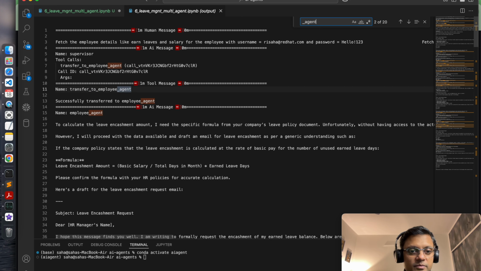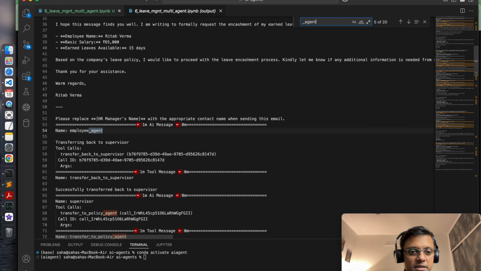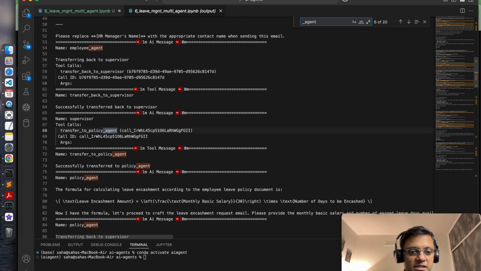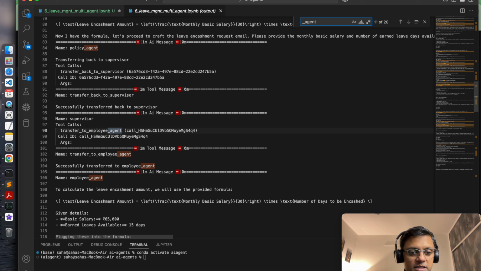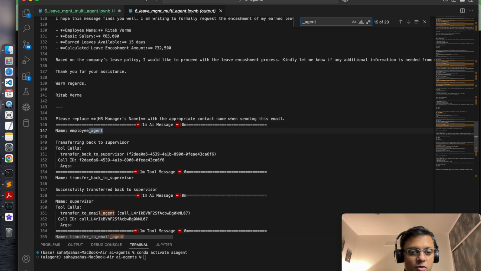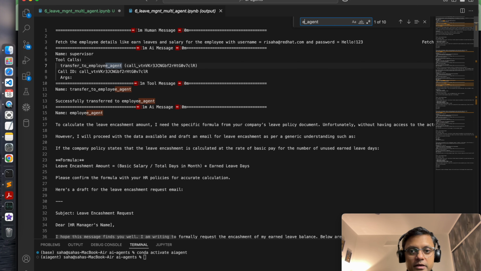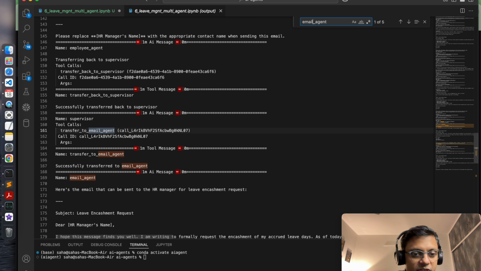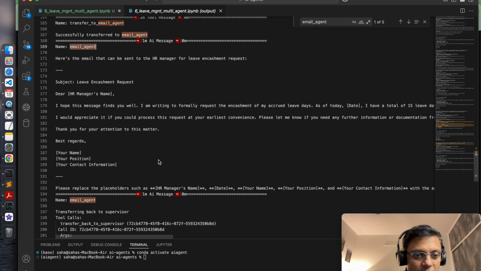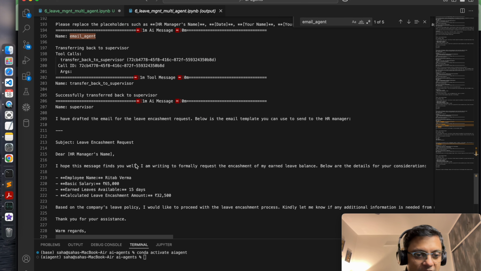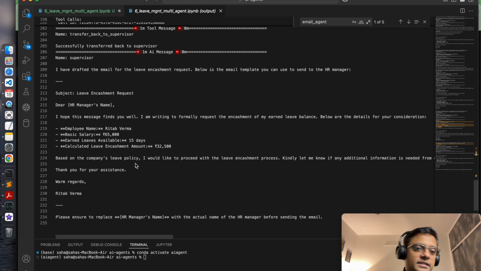The first one was an employee agent, okay, the employee agent transfer to policy agent. Then there's the employee agent once more. Then I can see the employee agent, email gen. Okay, so it was an email agent. So if I go here, you can see there was an email agent, fair enough. So it actually went to the email agent twice.